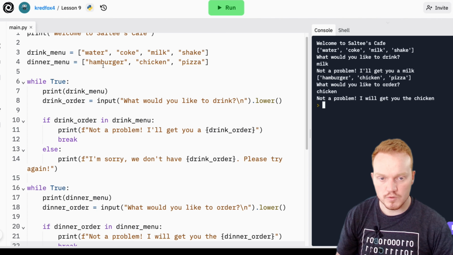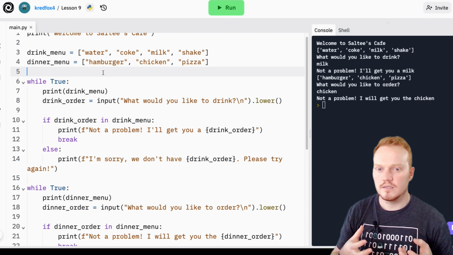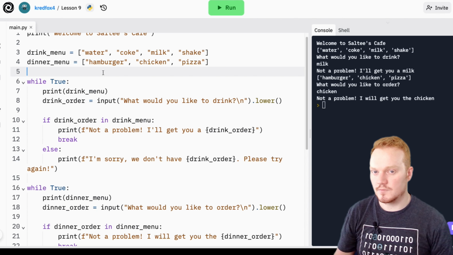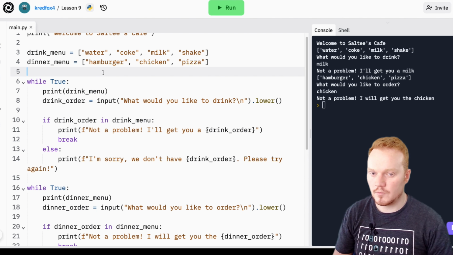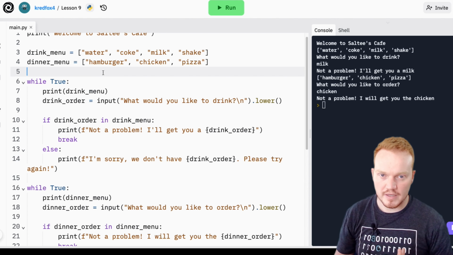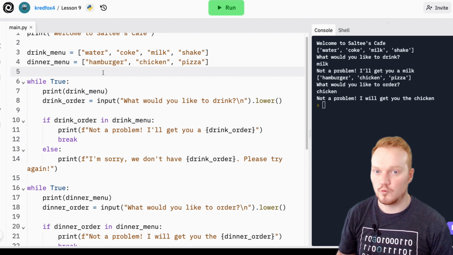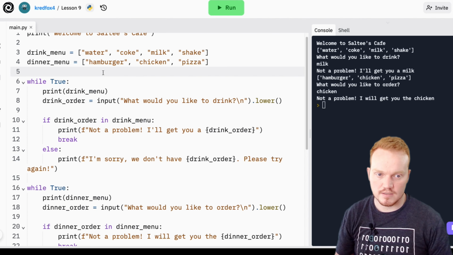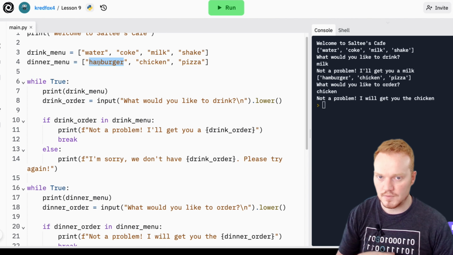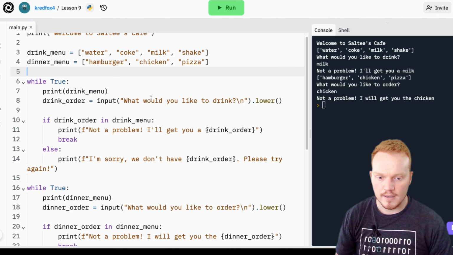I want to do hamburger because when I think about my restaurant experience, sometimes when I order something specific on the menu, the server asks me further questions. For example, if you order a hamburger, they might ask you, how would you like your patty cooked? Well done, medium, medium well, medium rare, rare, or same with pizza. What kind of pizza do you want? What kind of toppings? So we're just gonna do that with hamburger. It's gonna be the same process if we did pizza or ice cream or whatever.